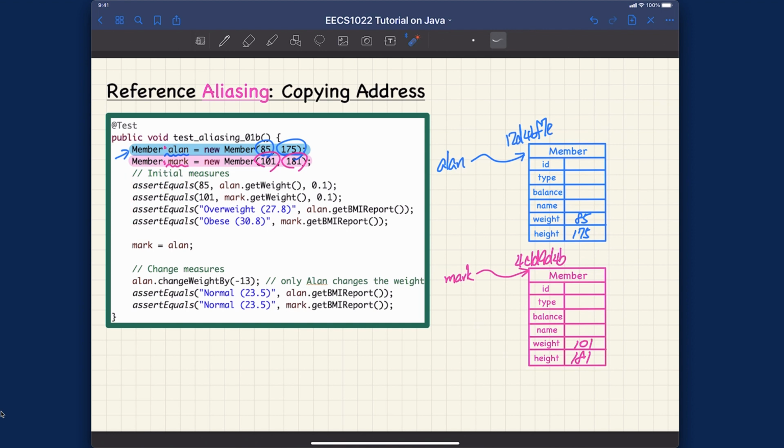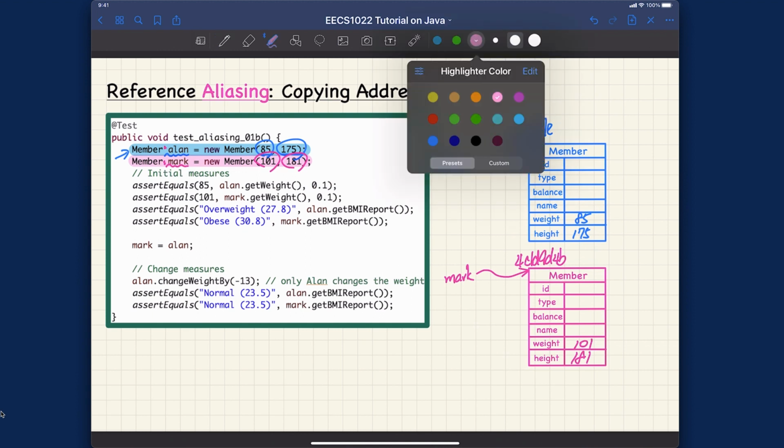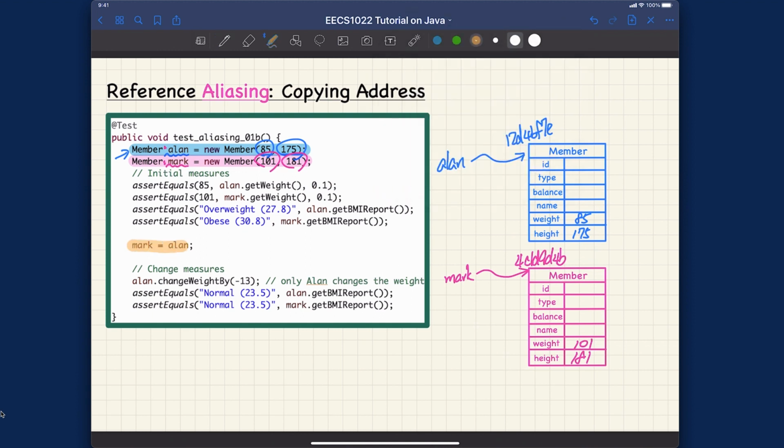All right. So now the question is, how do we interpret this particular line over here? That's really important. Mark is assigned to Alan. All right. What you can think about, for this is your very first example for understanding reference aliasing, so I'll go a little bit deeper into the details.